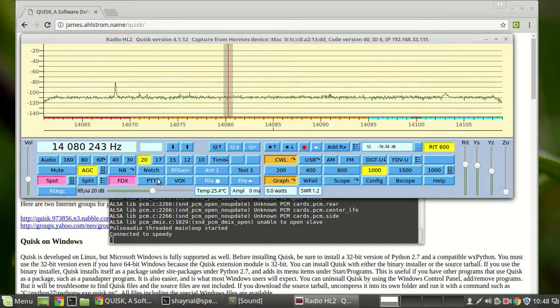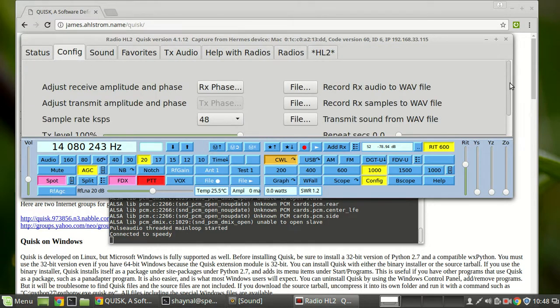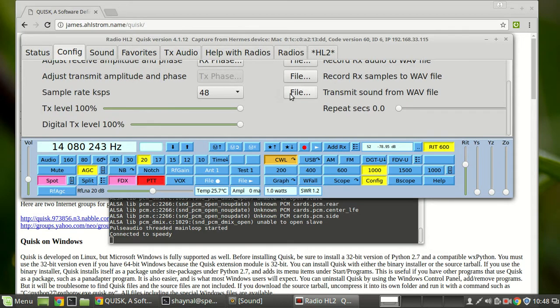Now I should be able to go and test that the TX levels, or the TX gain settings, are working also. So you notice here I have a measurement of my TX power. If I go to the config screen, under config, there are some other interesting settings. One of them is the TX level. So I can adjust this. As I pull this down, you notice that the signal gets weaker. And it should vary by about 7 dB. We have about 7 dB range with this setting in the Hermes-Lite 2.